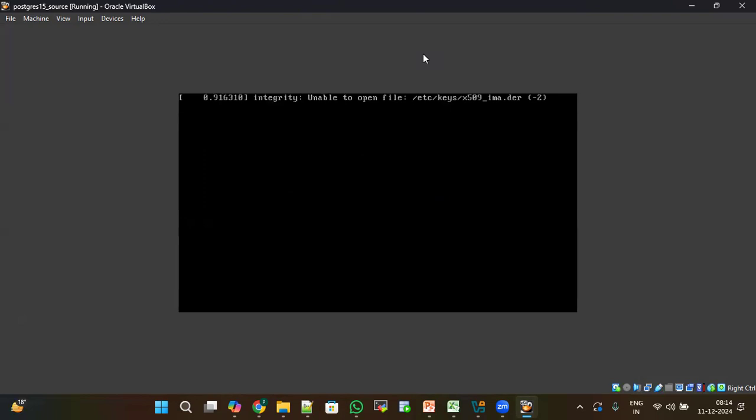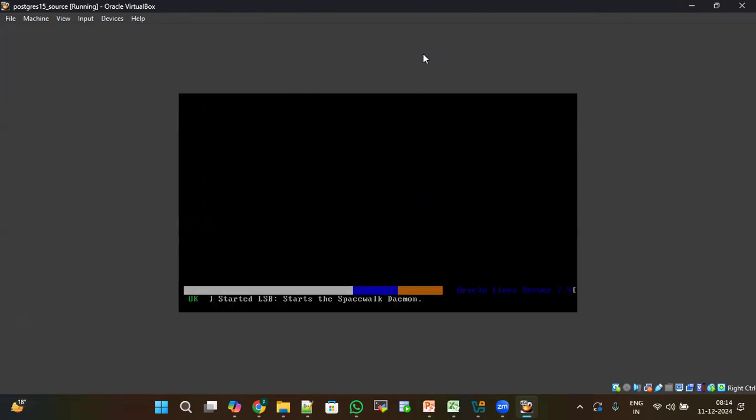If the virtual machine configuration is good and you assign 5 GB, it starts immediately. If you assign 3 GB, low memory, it takes time. That's why each and every virtual machine requires 5 GB, and it starts immediately.